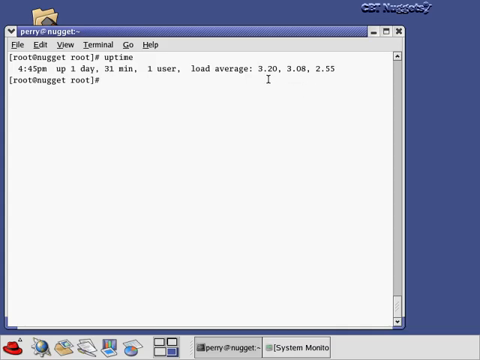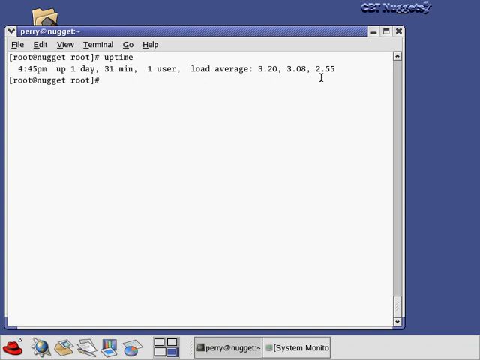Let me stress that these numbers alone do not mean anything. One particular system could easily handle a load average of 3.2, while some other system might be suffering at a load average of 3.2. It depends on the processor, the brand of processor, the speed of the processor. All these things affect what kinds of load average a particular processor can handle. So you just have to keep track of this. Either look at it regularly, or write a little script that pulls these numbers out, writes them to a file, and averages them at the end of the day, and do that for a month or so. Then you'll see what a typical load average is on your system. So that's the uptime command.